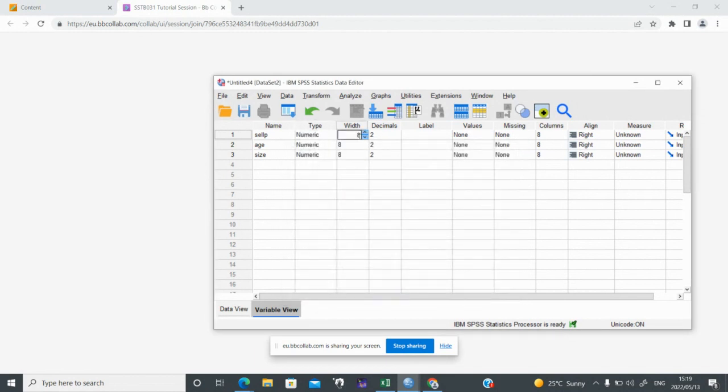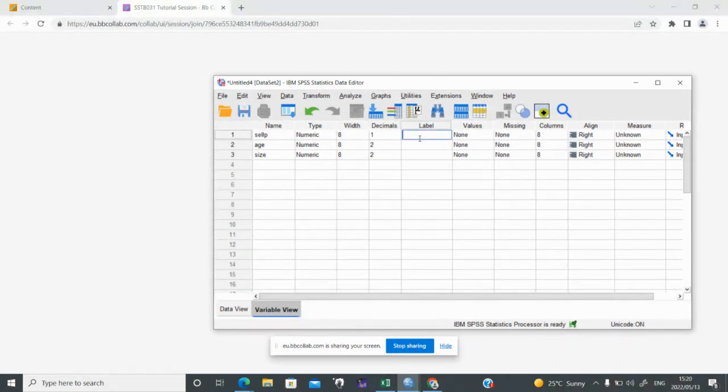And then the next one asks how big is the value that we're expecting there? Is it more than eight numbers? So we can leave the 8 there. Whatever value you want to put under selling price, does it have some decimals? If yes, indicate. If it's only one decimal, you can use these arrows there to change the decimals. If it doesn't have decimals, you can make it 0.